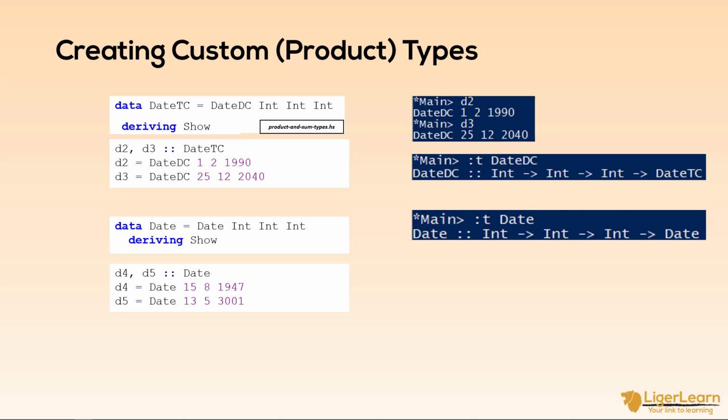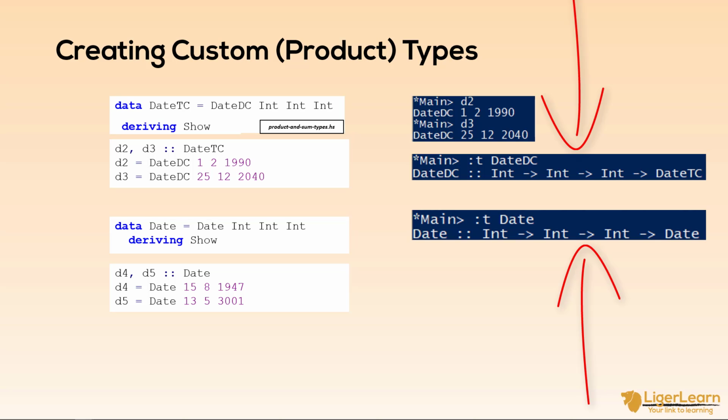But what Date exactly? Is it the Date we define here for the type constructor, or the Date we define here as the data constructor? Well, the first Date refers to the data constructor. This is the Date which we are asking GHCI to tell us the type for, and the second Date refers to the type constructor. If you get confused, then remember that the only thing that can appear in a type signature, that is, after the double colon, is a type, and so the Date within the type signature refers to the type, not the value. If you are still confused, you can compare it with the type signature given for DateDC here to understand which is the type and which is the data constructor.